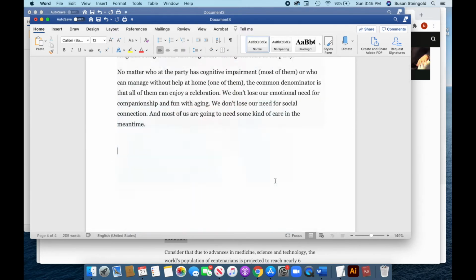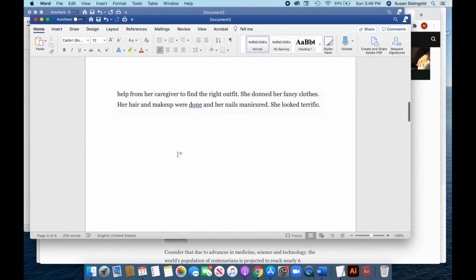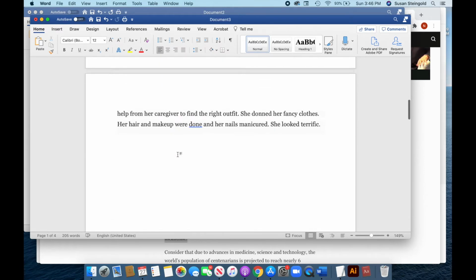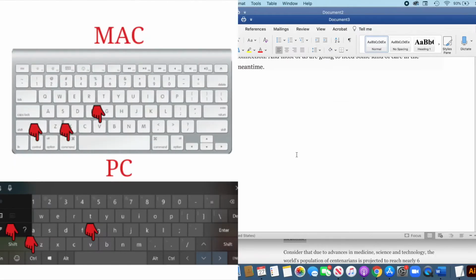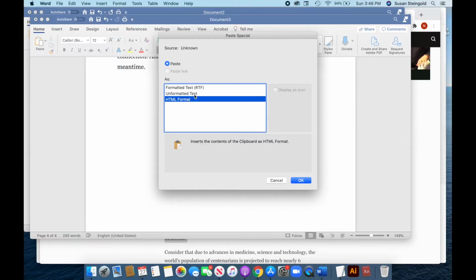Okay? So let's say that you wanted to paste that text and photograph that you copied, but without the formatting, meaning that you don't want it to have the same font, you don't want the spacing to be the way that they did it, you just want your text on there. The easy way to do that on a Mac is to press Control, Command, and V. And then it'll bring up this little window.